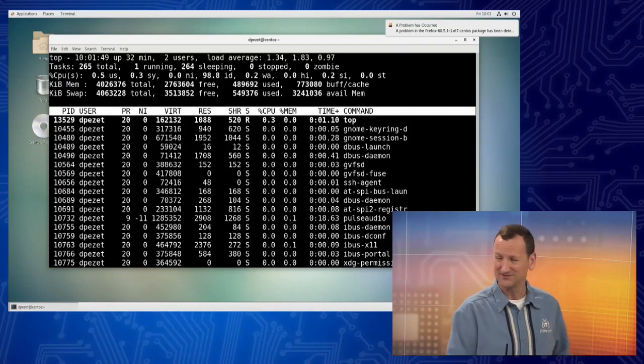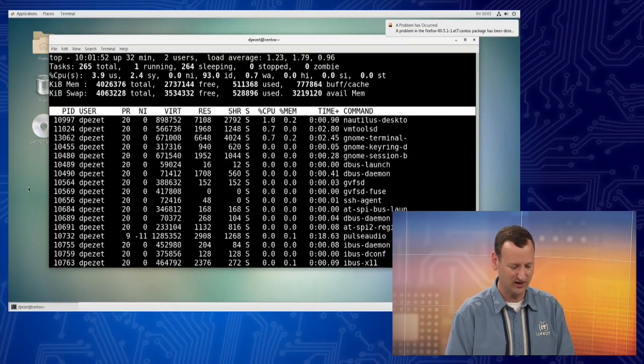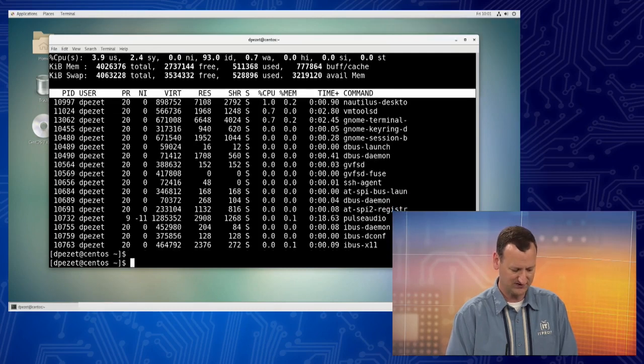So, Don, what if we can't get to the top command, like when our system's booting up? Yeah, really good point, right? So I'm logged in here, I can get at this stuff. I can launch top and so on. But if your computer's taking a long time to boot up, there's likely a process that's taking a long time. It'd be nice to identify what that is. Top is showing me real time right now. It's not showing me the past. I don't see what was going on when the system was booting up. So I'm going to hit q to quit out of top.